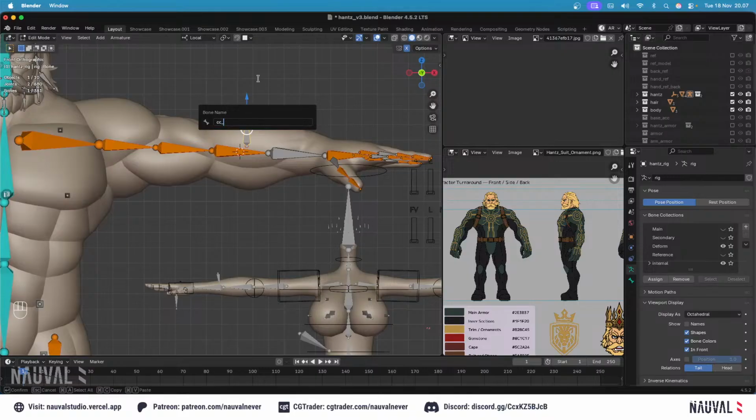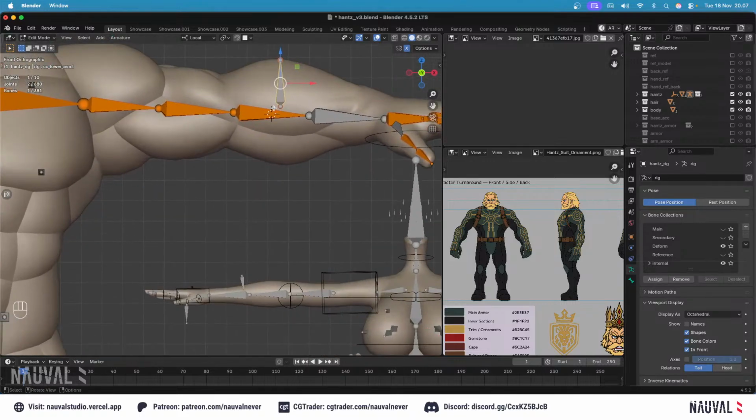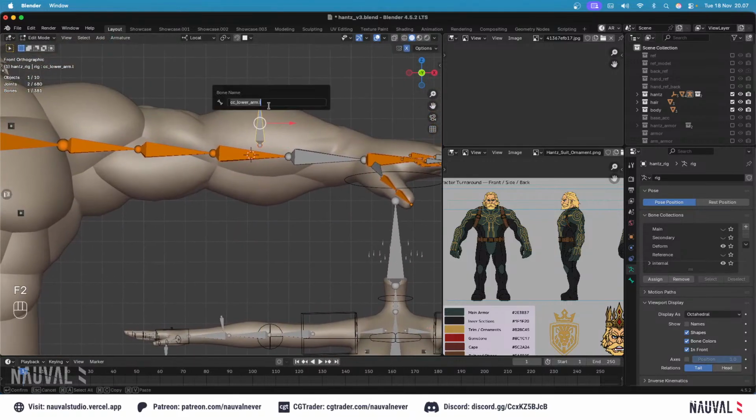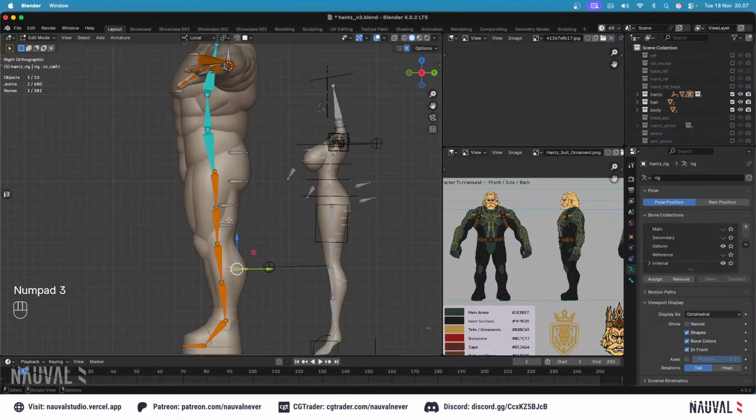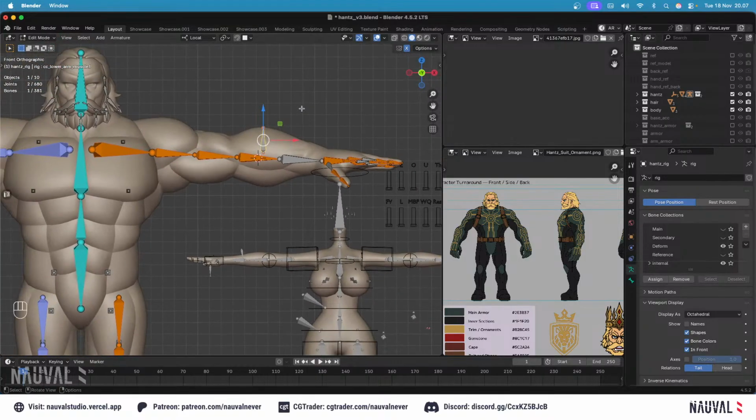I'm just going to call it lower arm muscle, CC lower arm muscle.L. I will rename this to something better later, but for now let's just keep it that way.